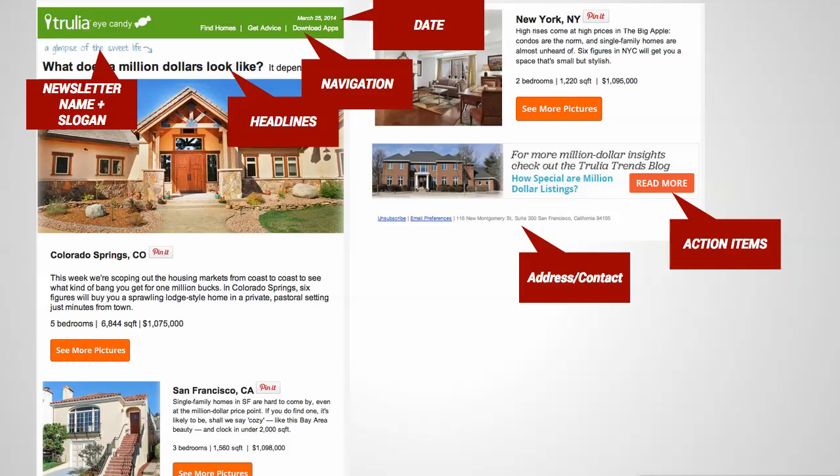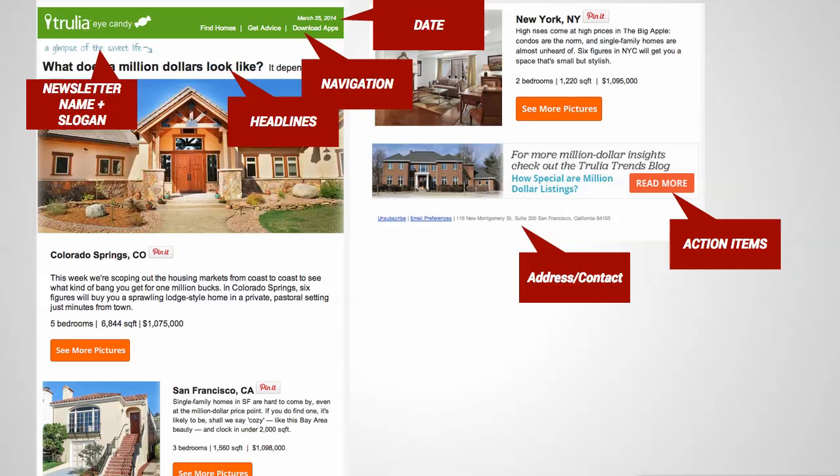What's interesting about email newsletters is that you want the call to action to be so obvious a 4-year-old could figure it out. So what is it that you can actually do on this page? Well, you go see more pictures of these houses. So the button to see more pictures is huge and it's bright orange. You cannot miss it.